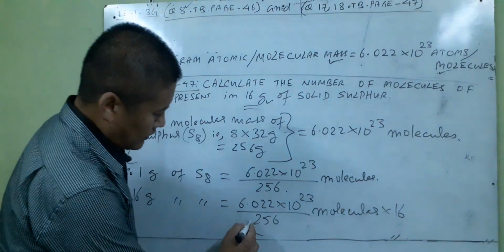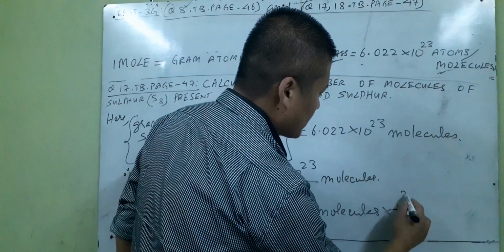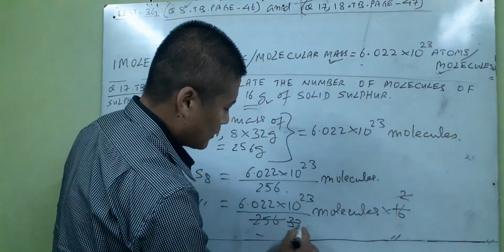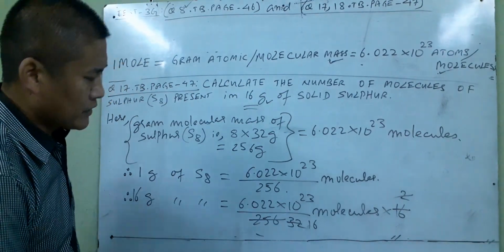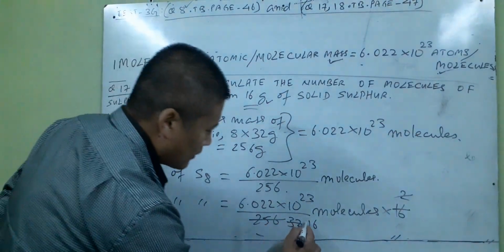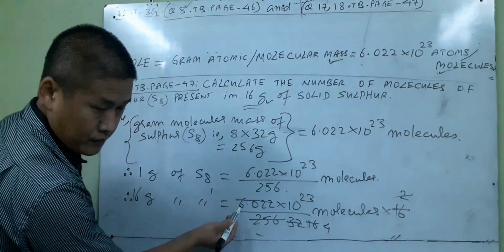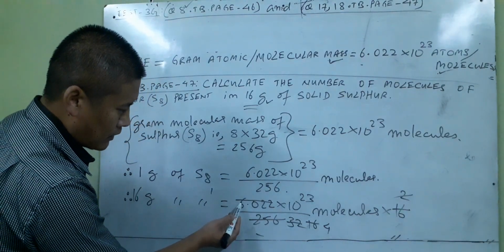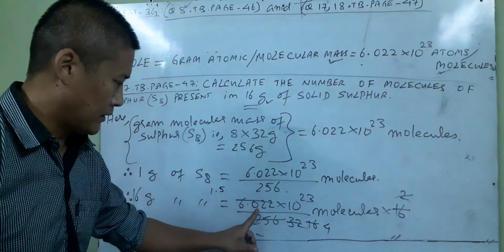Now 8 is going, I think. 8 3s are 24, 1 in hand, 8 2s are 16, 8 2s are 16, and then 2 1s are 2, 1 in hand, 2 6 are 12. Again 4 is going, I think, so let us cancel this. 4 4s are 16, and here 4 1s are 4. 6 is there, 2 remainder. So point and 2 will go in front of the 0. 4 5s are 20, no remainder.